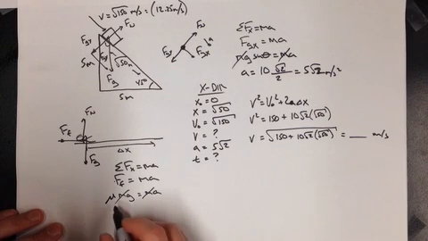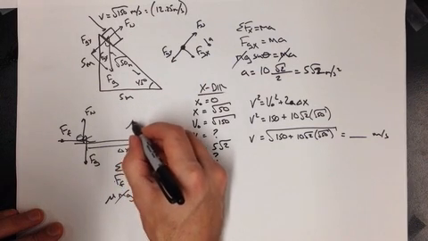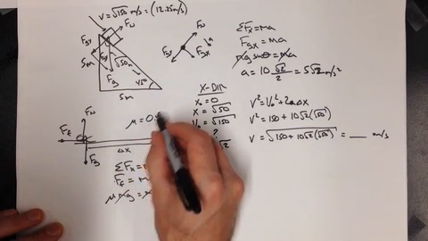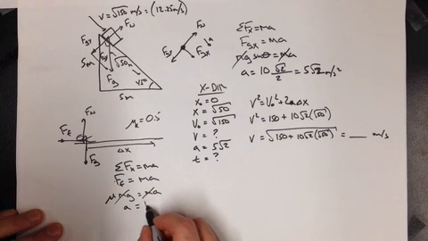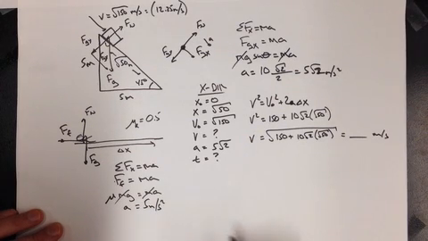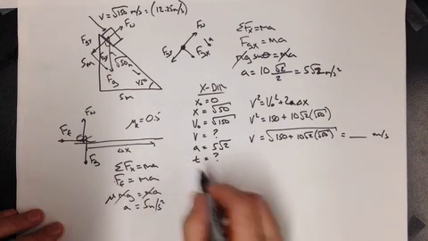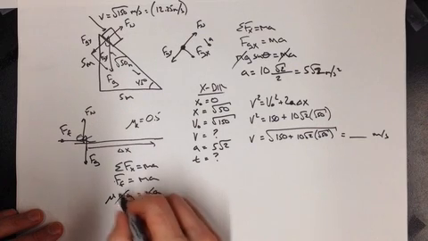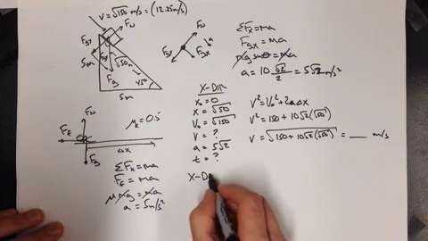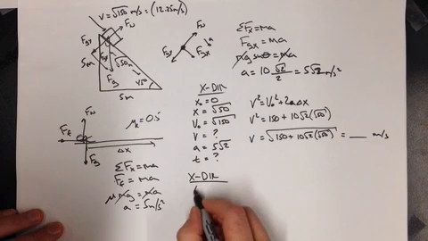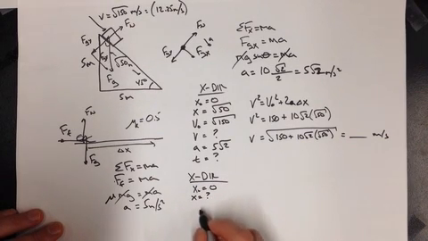And then you end up with a is just equal to this 0.5, which was given in the problem statement. That would be mu kinetic, multiplied by g, which is 10. So 0.5 times g is 5 meters per second squared. Okay, now you want to figure out how far he goes, so that you know the acceleration. So I would look at this again as x direction. What do I know? X initial is equal to 0. X is what I'm trying to find.